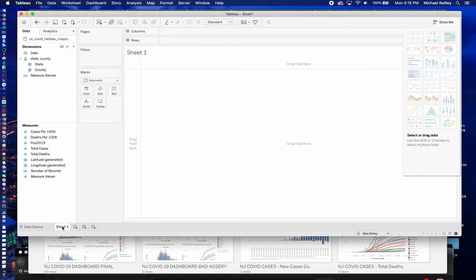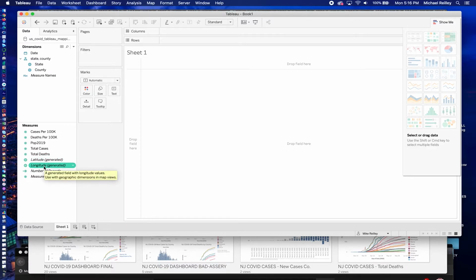Click on that. And now we see our interface, dimensions and measures, okay? Dimensions are things like shapes, the counties and things like that, the geographic measurements. Measures are the data, the numbers, okay? So we've got to set this up a couple of different ways. Filters are how you filter the data out. Then we have marks here, which allow us to add a tooltip, so when we hover over the state or the county, it'll give us the data. And then the color panel that we'll set as well. The measures here have our physical measurements. It also has our longitude and latitude here, which is really important.